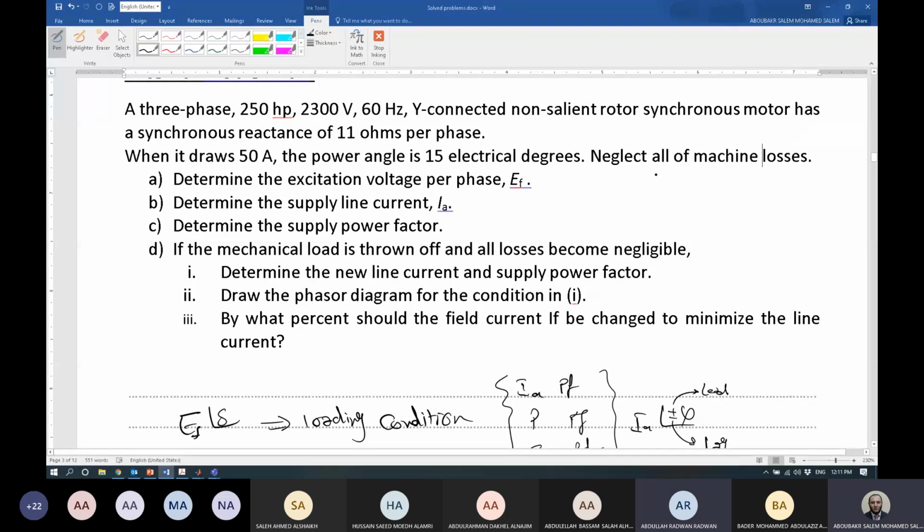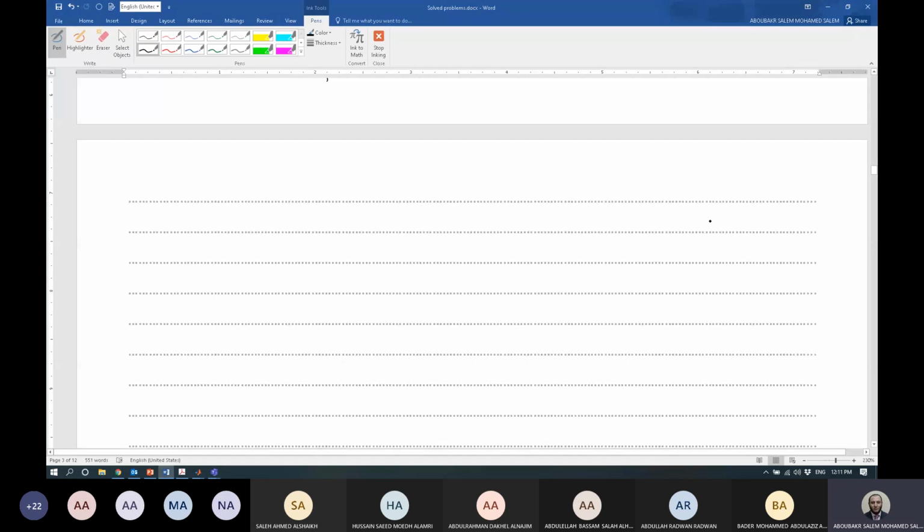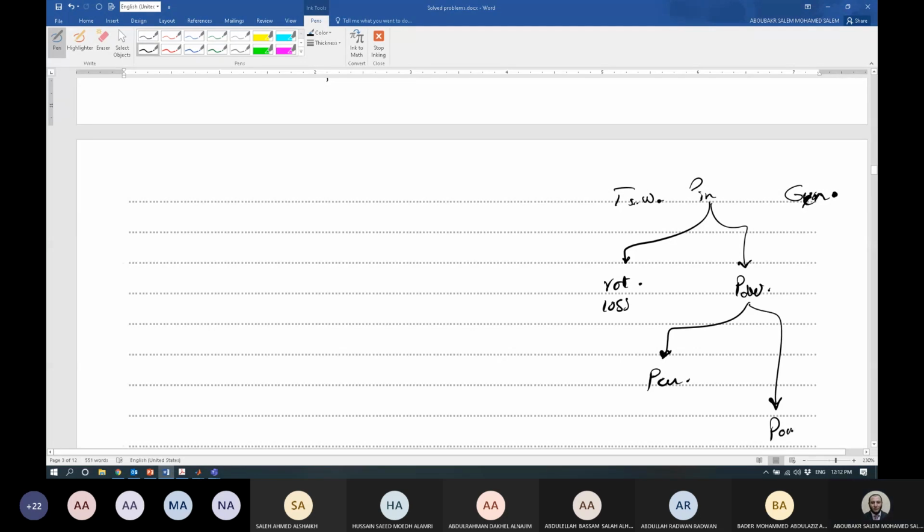No, again, don't mix between losses and power. Just a moment. We discussed before the power flow of the synchronous machine. We have P input. Assume we operate as a generator. P input is mechanical, torque on the shaft multiplied by omega. You will have some rotational losses. The remainder will be developed, or converted. Then you will have some copper losses. And finally, you have P out. So if you neglect copper and rotational loss, this means that P out equals P developed equals P input. It doesn't mean P input equals 0.